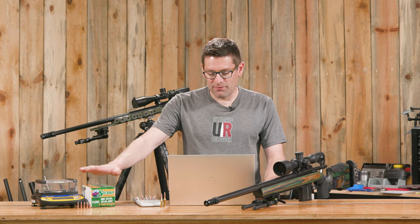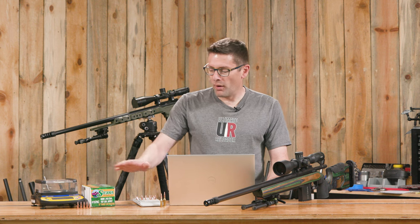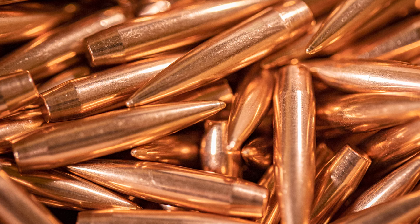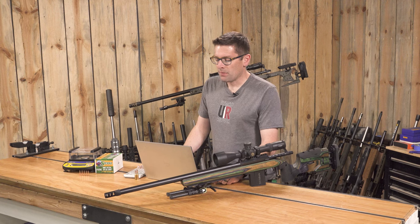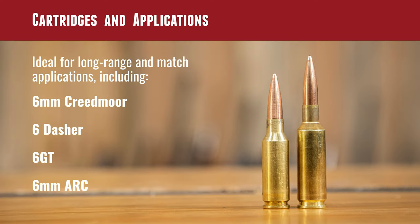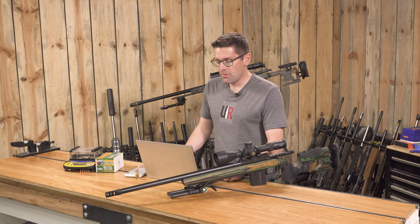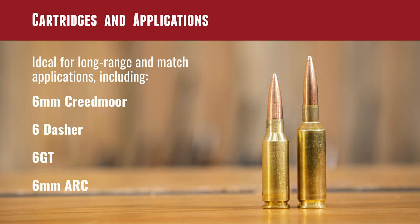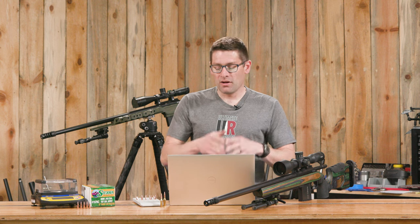They're available in boxes of 500 and 100 — this is the box of 500 here. This is going to be a really good, well-rounded performer in a variety of applications, typically things like long range shooting, match shooting, and you could use these for varminting as well. We did not do any ballistics gel testing because these are match bullets. Some examples of compatible cartridges: 6mm Creedmoor, 6 Dasher, 6 GT, 6 ARC, and there are a ton more, like 6BR and a bunch more 6mm cartridges out there.